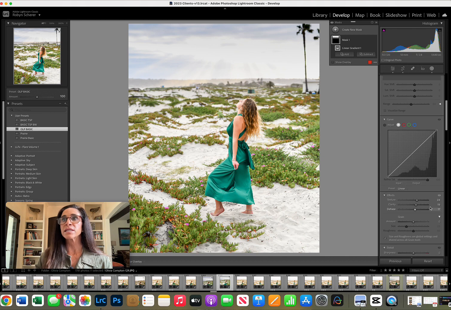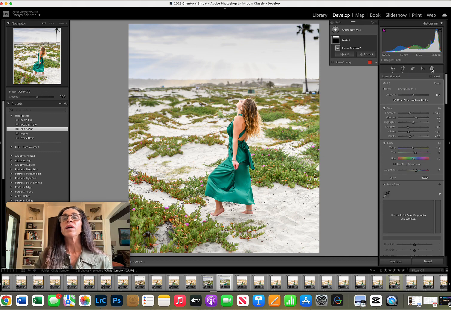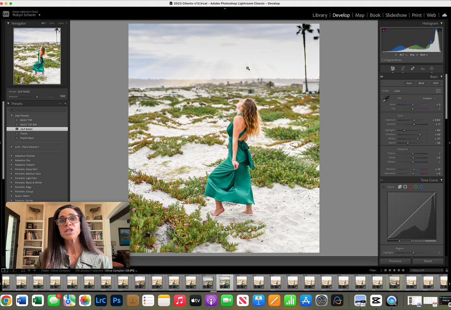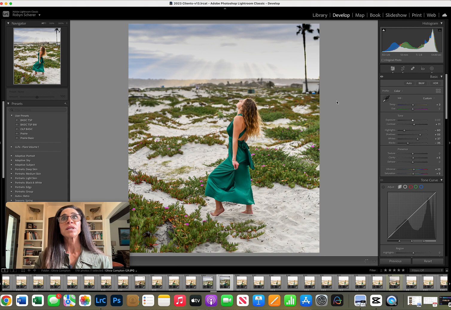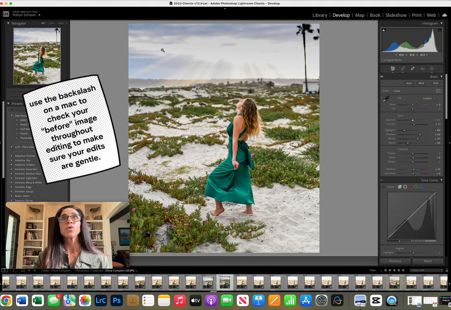Even the dehaze, clarity. Now, it will affect the image differently depending on your settings of when you took this particular image. So it's not making a huge effect, probably because the exposure is up too high. Now you can see in this one, there's a little bit more sun orange coming in here. So you can play with that.